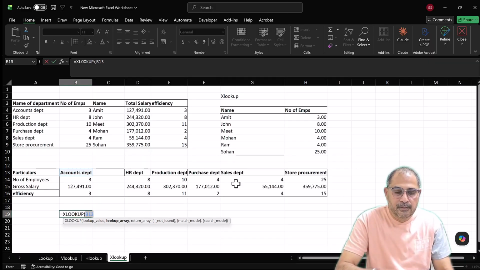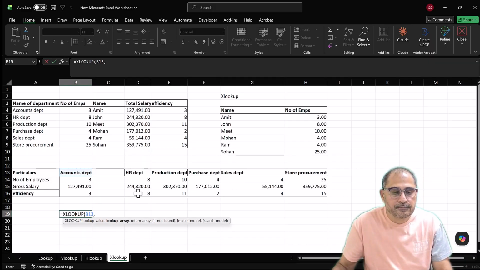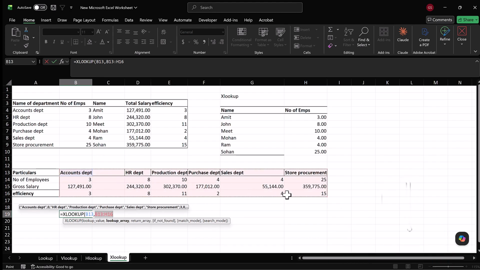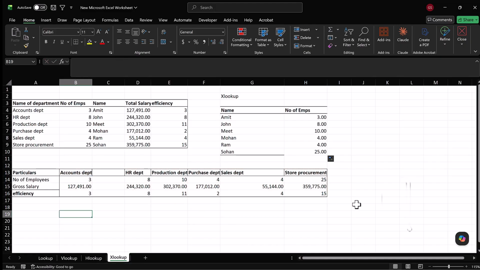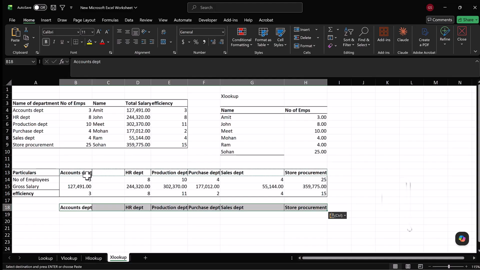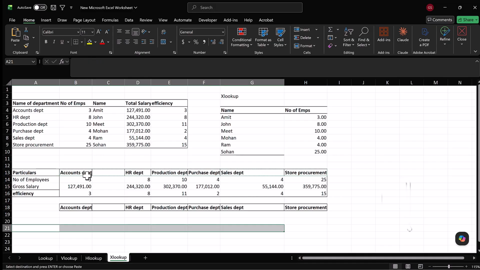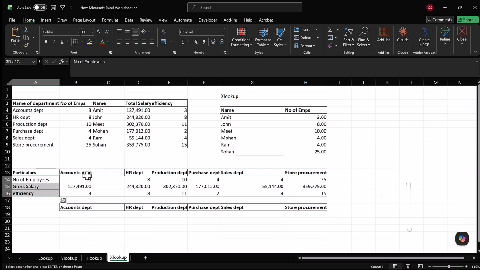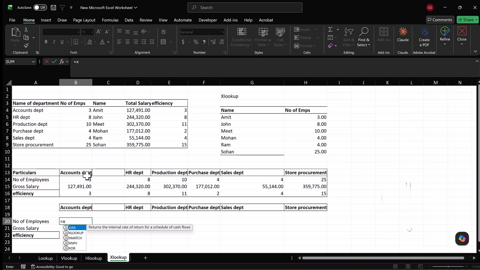Then my lookup array. XLOOKUP, lookup value is this one.